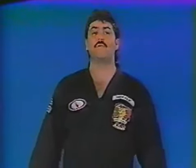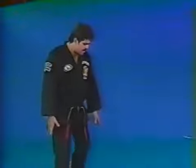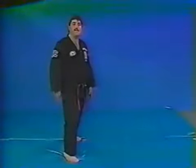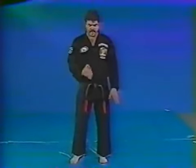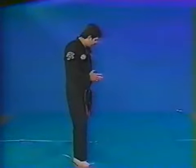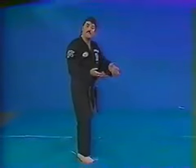This technique is called squeezing the peach. It's for a bear hug from behind with arms pinned. Now, we're going to take a step back with the left leg. We're going to step back towards 5 o'clock and go inside his right knee and buckle his right knee. At the same time, we're going to use our right hand to check his hands. And as we step back with the left towards 5 o'clock to buckle, we're going to strike with our left hand to the groin with the heel palm.